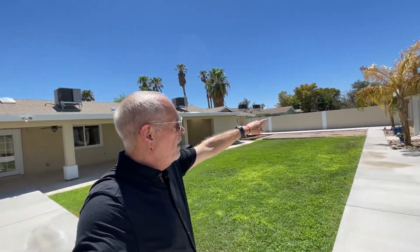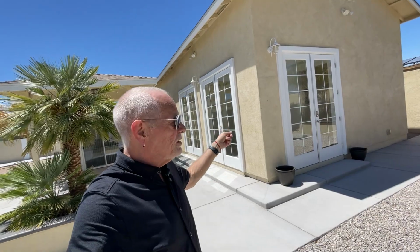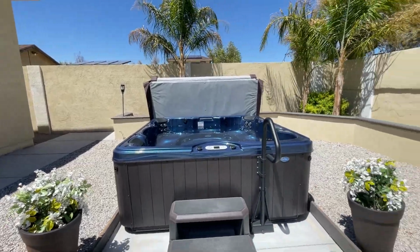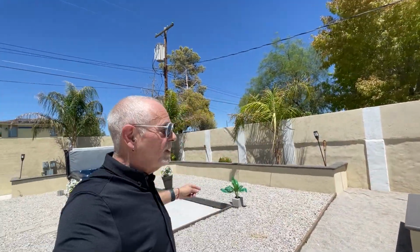Let's take a peek. We've got these great outbuildings here. That's the casita right over my left shoulder here. Now this building here, yes, there's another building. That is a huge garage and workshop on one end, and another really interesting room that we call the gallery on this end. It's absolutely beautiful, totally finished, and an incredible outdoor spot, less than a year old, very clean, shiny. Everything is beautiful. A natural wood burning fire pit right here, raised beds all around. So this is an incredible resort style backyard.